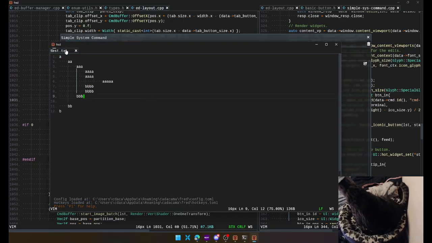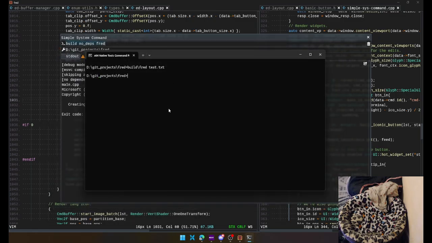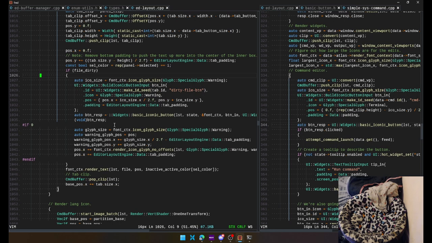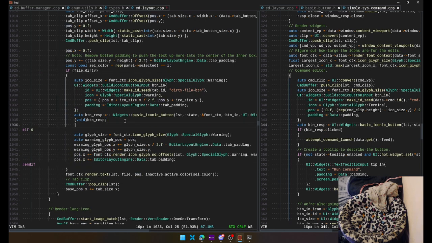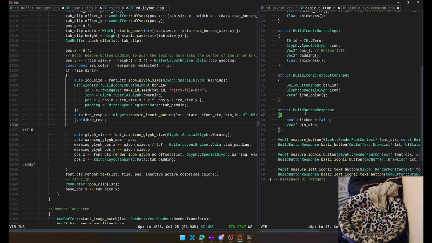Whoa, what's going on here? Is that because... Oh, I actually did not... Well, first of all, the offsets are super wrong. And then I didn't offset the X position for the text down here. And I think that's actually captured inside of the button response.